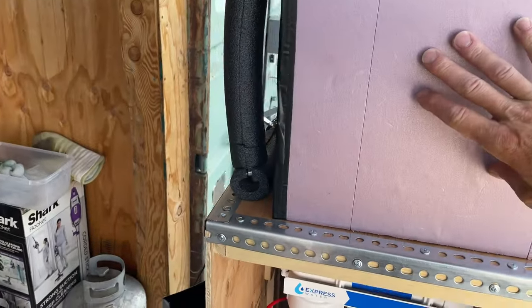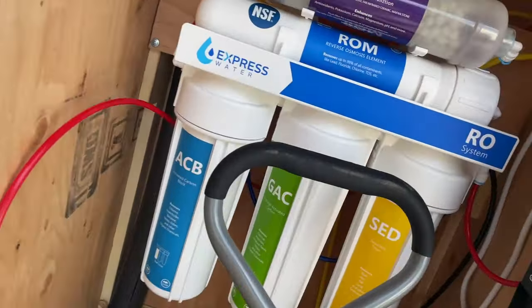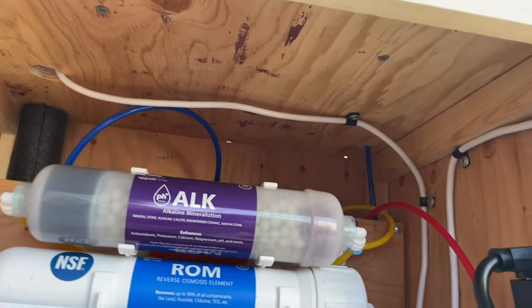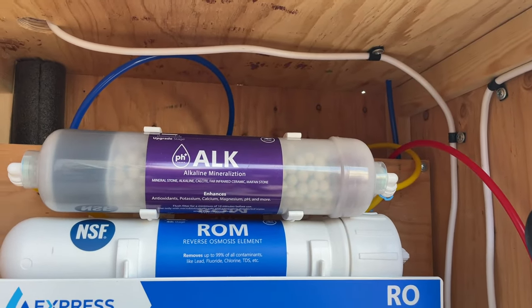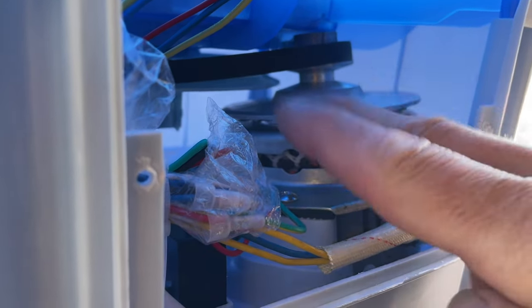Now, to fix the washing machine, this comes off easily. All this insulation comes off. I just have to cut one section of tape. Then there's three screws up underneath there that I gotta get at, which two are no problem, and one is a little bit of a pain in the butt.